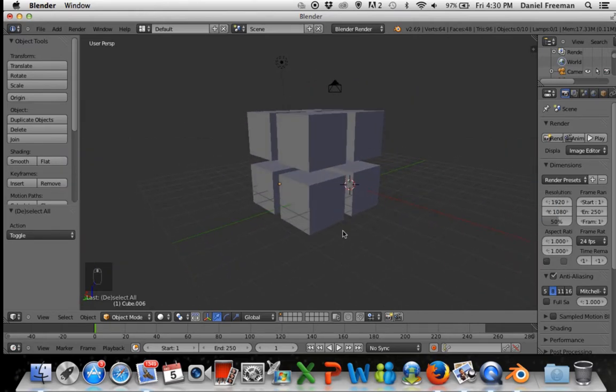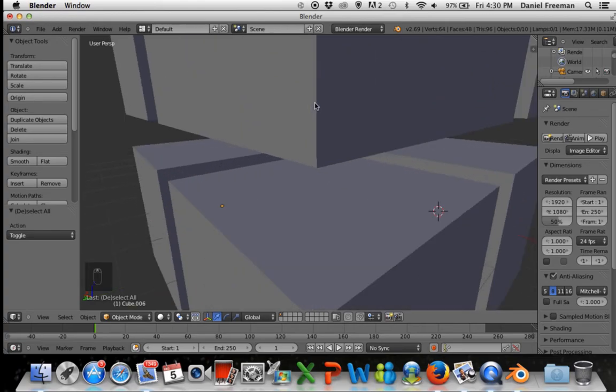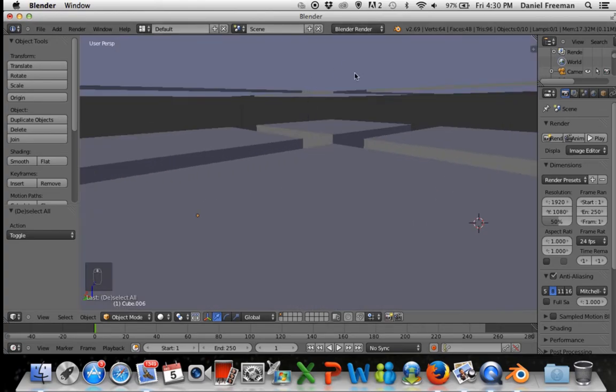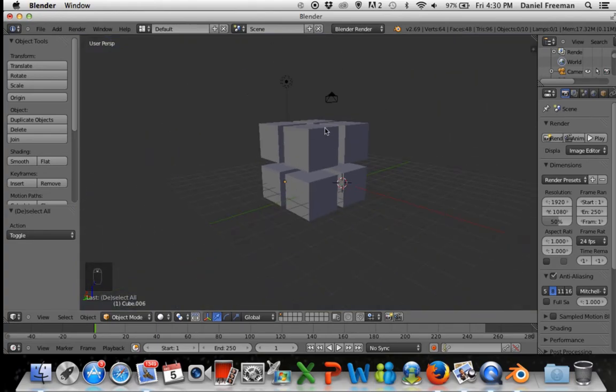For example, if I were to get close to this cube, see how you can see the top here? If I were to zoom in, just like in real life, suddenly your perspective changes and you can't see the top anymore. Now I can actually see the bottom of the cube, but if I zoom out, I can see the top. So that's perspective mode, and you can see these little squares on the grid have their perimeter, the sides are different lengths. So that's also indicating perspective. You can see they look all squished down here, and then they look very wide up here.